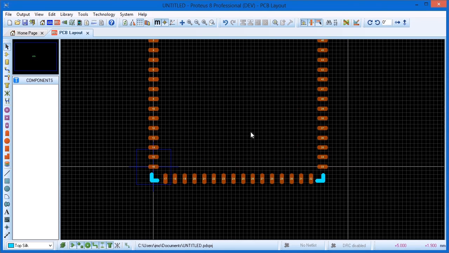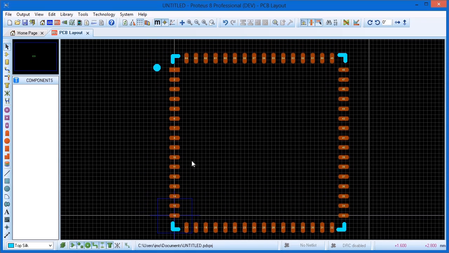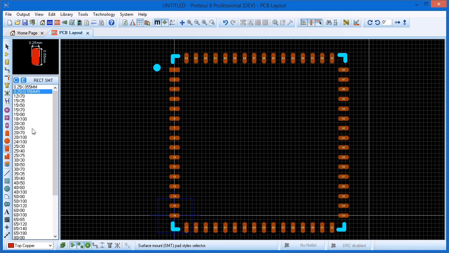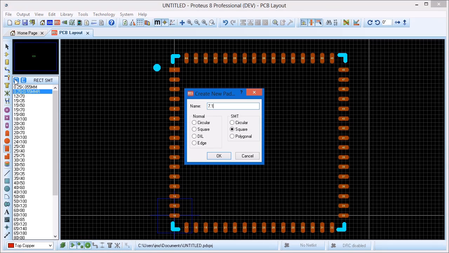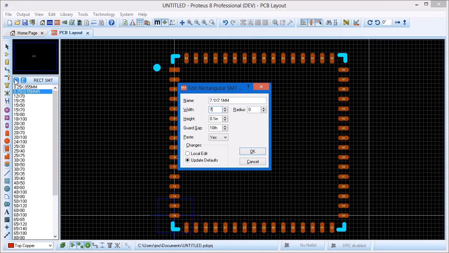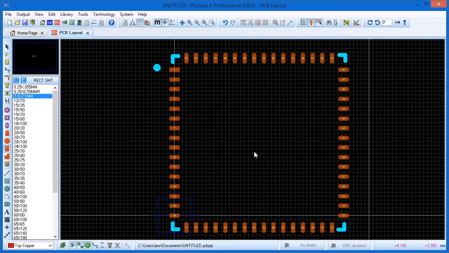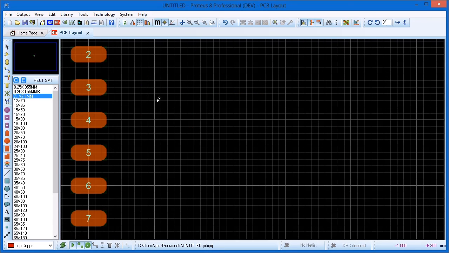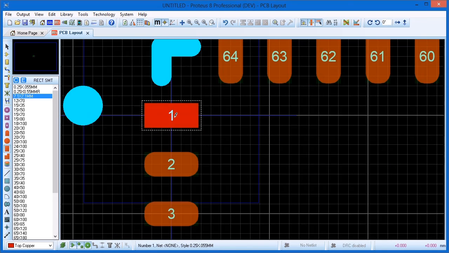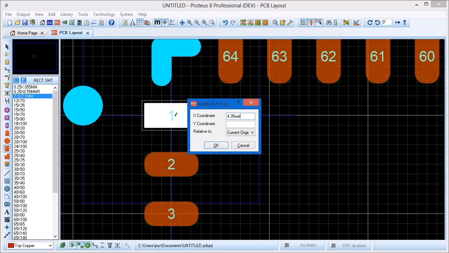We now need to put the large thermal pad down in the middle of the courtyard. This is a 7.1mm square, so we'll need a new pad style. Do this in the same way as before. This time we'll leave the 10th guard gap in to ensure good contact and set the automatic paste mask to be off. Most datasheets now specify a stippled or patterned paste for these pads, so we'll need to set that up manually later. We set the false origin again on pin 1 and double check that we are on fine snap before we move the cursor.